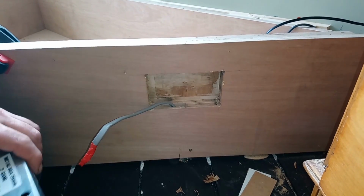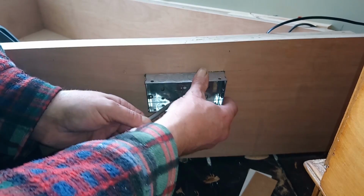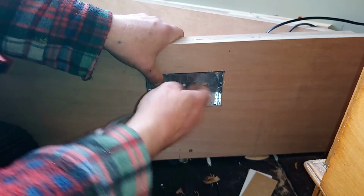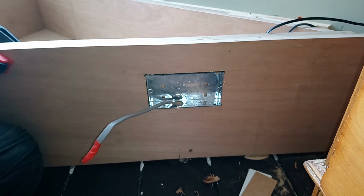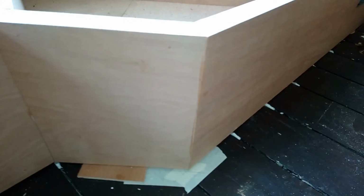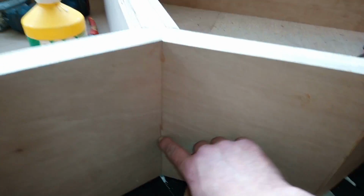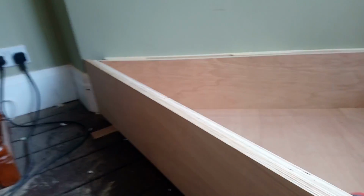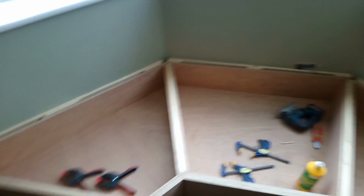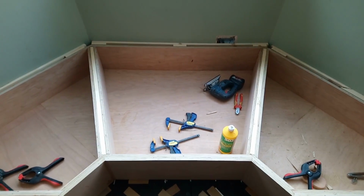I've glued and pinned it on. Hopefully this fits. Need to grommet, but Sparky can sort that out. Glued and pinned it on. All those joints came together as well as I'd hoped. Very, very tiny gap there. Now I can think about putting a frame on top, finally.